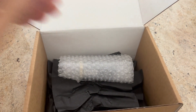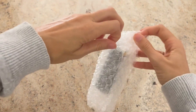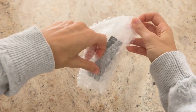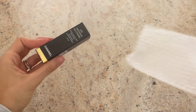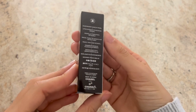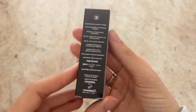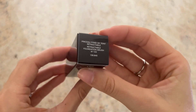We actually picked this up from Saks, which I don't recommend, because when you order anything from Chanel you always get to choose two samples, which can be a lot of value depending on what you choose. Regardless, once we see our item we are so happy — it came in the beautiful signature Chanel packaging. I'll show you each side so you can pause and examine for yourself, and then we'll go ahead and open it up.